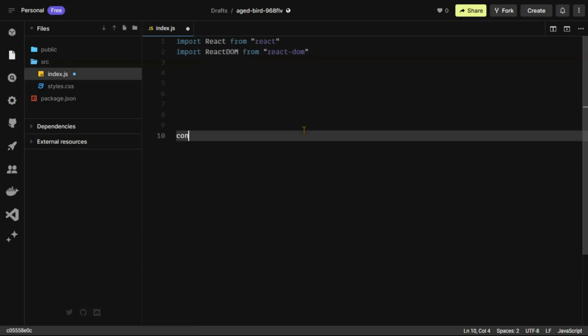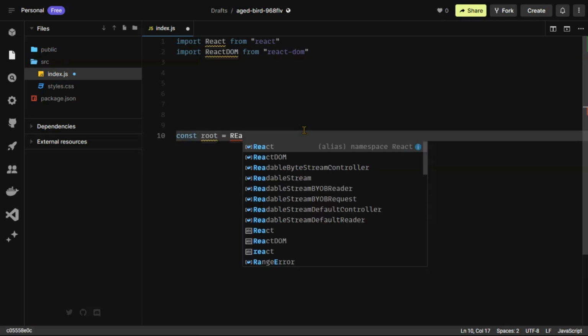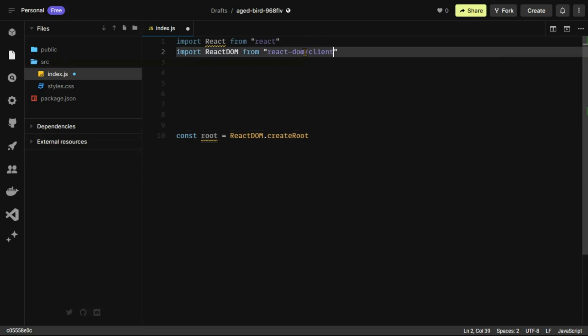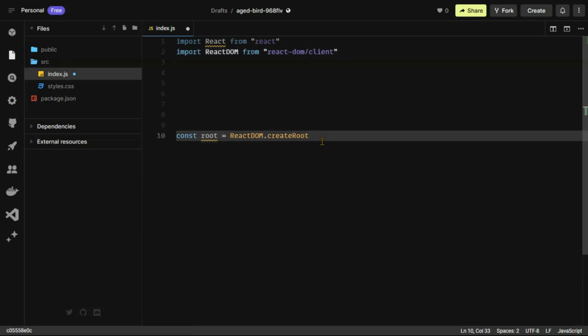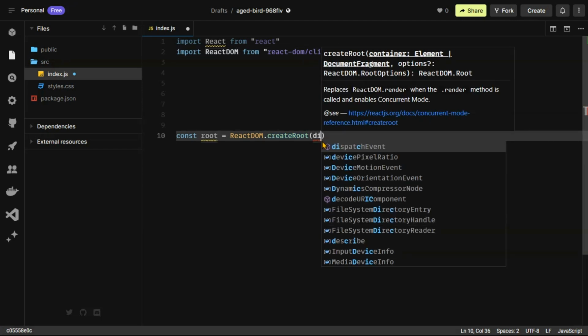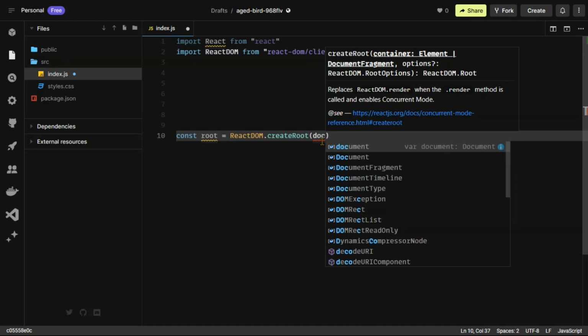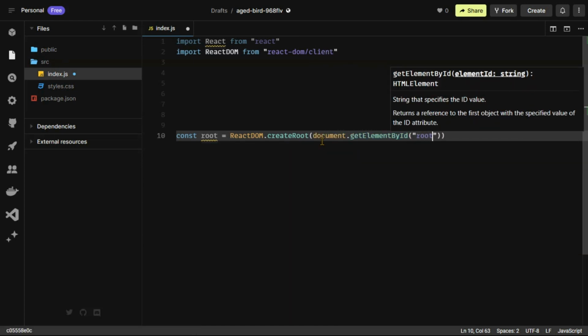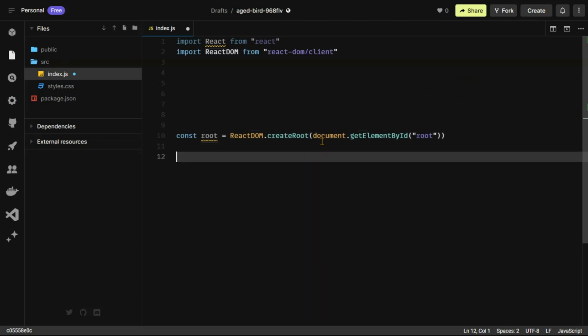Then let us create our root, which is equal to ReactDOM.createRoot. We have to add .client, and document.getElementById, then get the root, then we can render it.